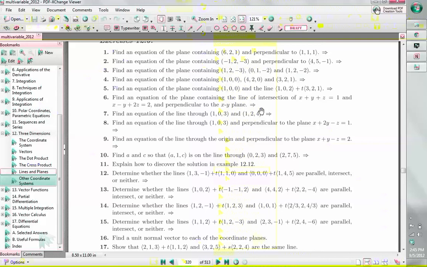So first you find the equation of the line between these two points. Hopefully that's something that you can do. Once you get that equation, you've got these three coordinates. Find the value of t that makes that middle coordinate 1. And then whatever the other two numbers are, that's A and C.